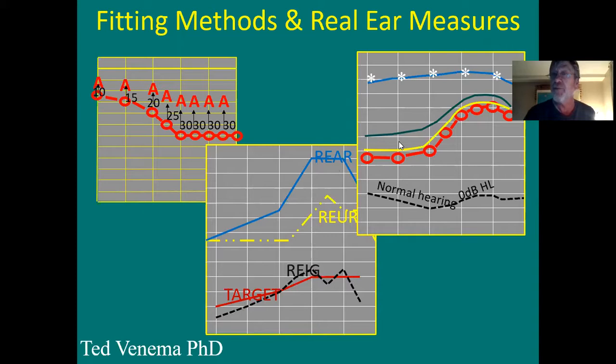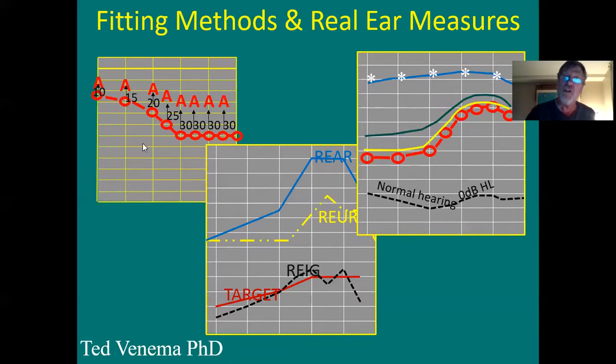Today we do the right thing. Here's the loss. It's plotted now right side up in dB SPL. 0 is on the bottom, 120 is at the top. So normal hearing is a curve because you're looking at SPL. Everything is in SPL. Here's the guy's hearing loss. Here's the guy's loudness discomfort levels, the asterisks. So you can see his dynamic range is bigger in the lows and gets narrower in the highs. And look at your 3 targets. One target for average inputs, one target for soft inputs, another target for loud inputs. This is what we do today.